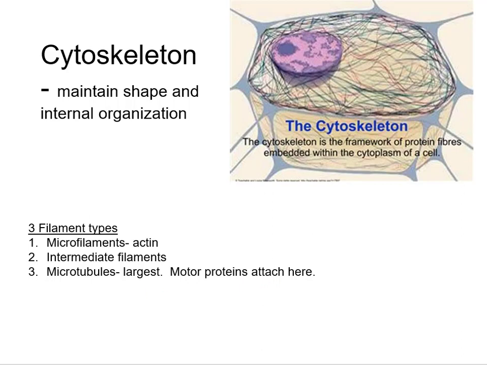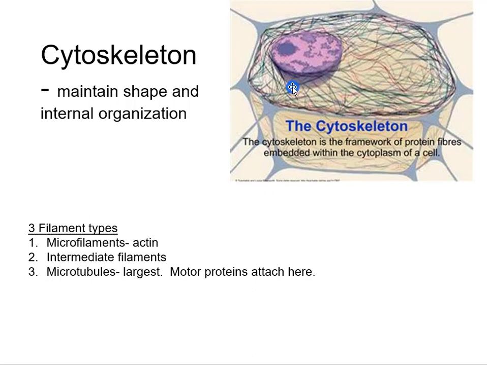So what the cytoskeleton allows, not only does it give general shape and form to the cell, but it actually serves as kind of a roadway within the cell. And so what that means is, let's say right over here where I'm highlighting, let's say I make some protein right over here, and I want to shuttle it off to this part of the cell. So in the old days, nobody really knew how intracellular transport actually happened. It was almost like, well, is it just a watery goop in there? We cross our fingers and hope that this product makes its way to that other end of the cell.